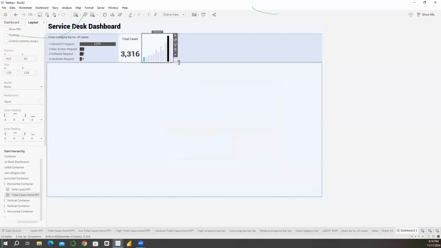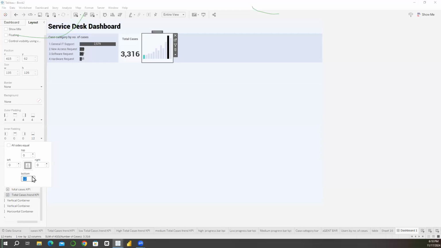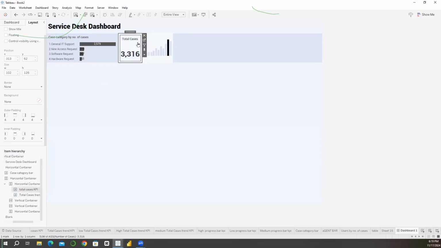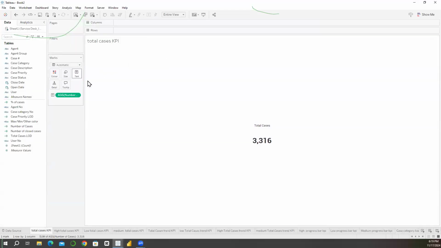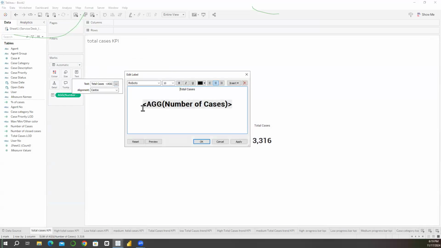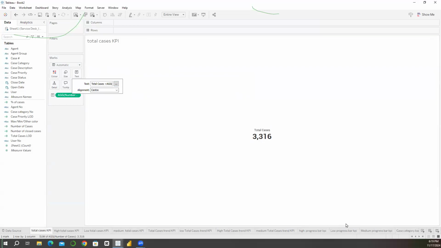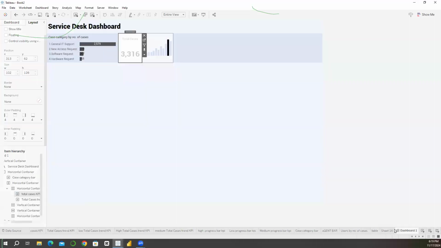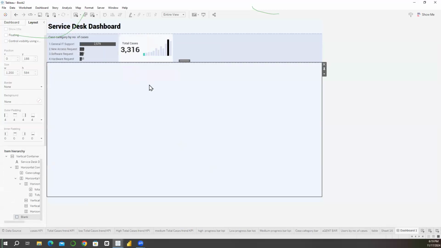So you have to use the inner padding to push it from the inner. Top padding also, something like this. But the space between this is too much. Right? So let's go back to our sheet here and move this space. I hope it works well. So yeah, I think it worked very well.